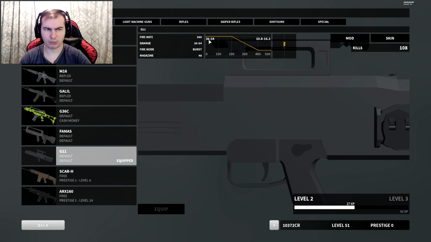Sorry, I froze. So it does 36 to 54, which means you can one burst someone, but you mostly have to hit them in the chest, I guess, or the head. Also, 36 in the body from close range is really weak, because people in this game have not 100 health, but 150 health, which means you need like a 3 to 4 shot. So it can one or two burst people.